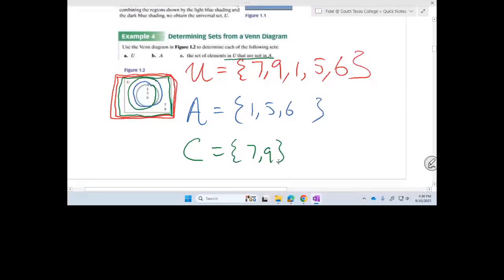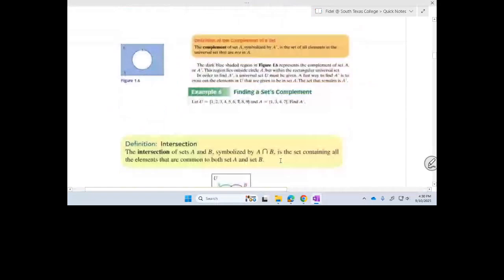All right, let's scroll down a little further. Okay, what we have, that's what we call the complement of the set. So the complement of the set A, look, here's my universal set, here's my circle for A, and all of this stuff outside of the circle, but inside the square or rectangle, is what we call a complement. Those are all the numbers in the rectangle that are not in the circle.